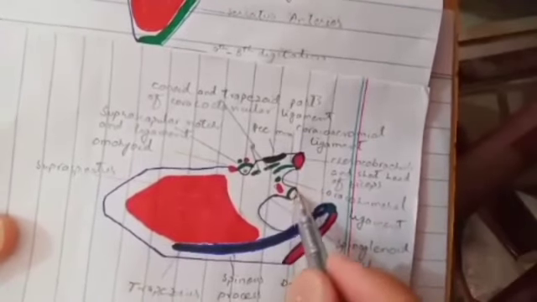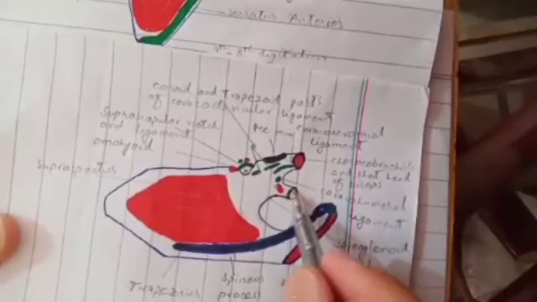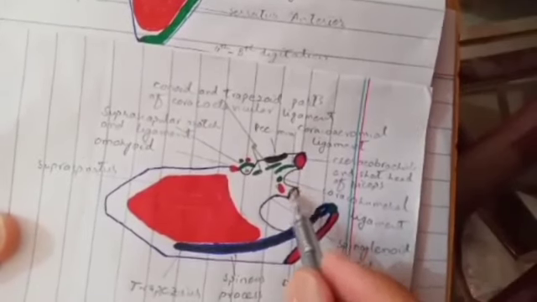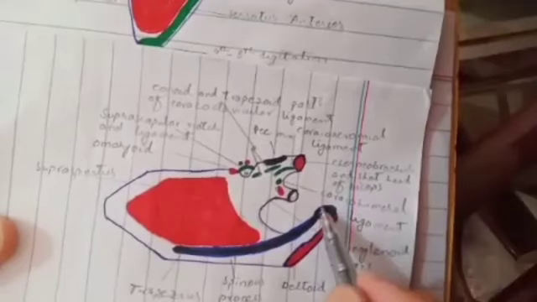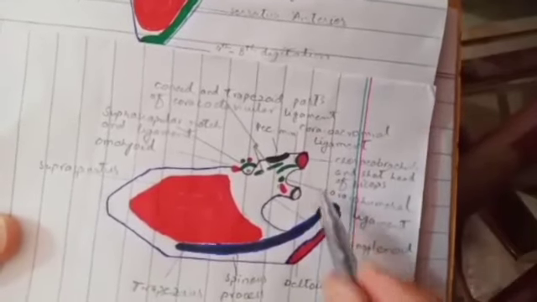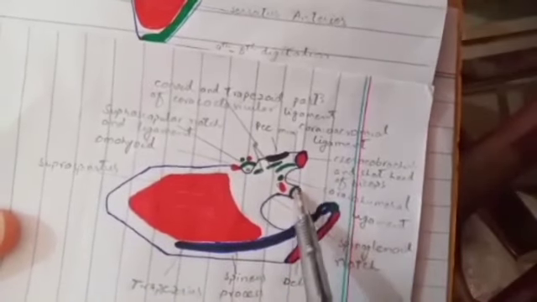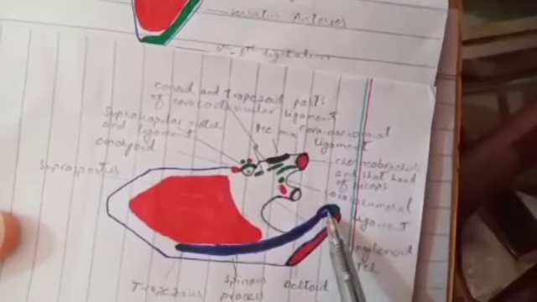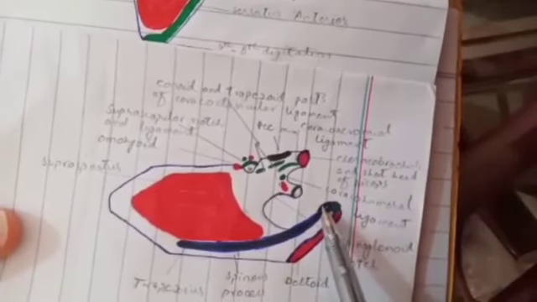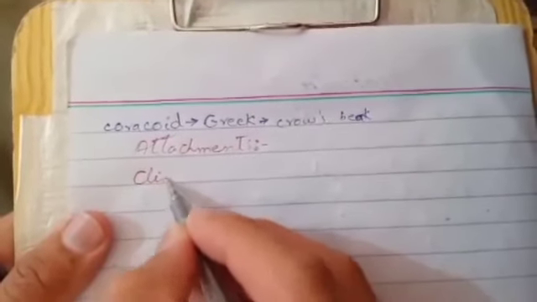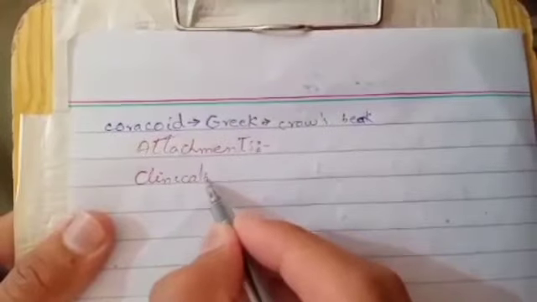So this is the glenoid cavity, and it forms the glenohumeral joint, right? This is the clavicular facet, which forms the acromioclavicular joint. These are the only two joints formed by the scapula, right? The glenohumeral joint is formed with the head of the humerus, while the acromioclavicular joint is formed with the acromial end of the clavicle. Okay, we have discussed the attachments, features, everything. Only the remaining part, and the most important one, is the clinicals of scapula, right?